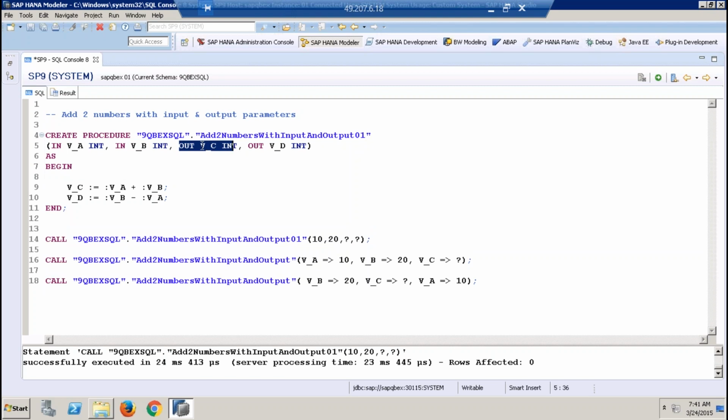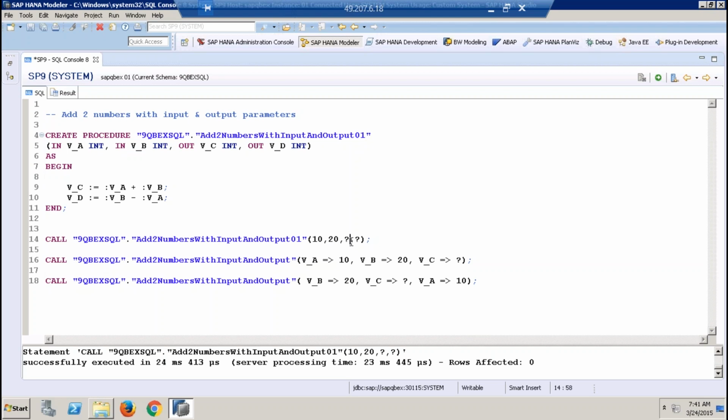So when you declare a variable as out, it can be returned. The value you assign to this variable will be returned back to the procedure which is calling me. Simply, in an ABAP function module, out is like an export, and in is like an import. Even a declared variable is returning the value, isn't it? Yeah, but as soon as I come out of the procedure, the variable is not recognized by other procedures. The variable will be local.